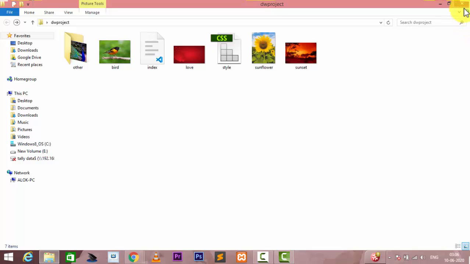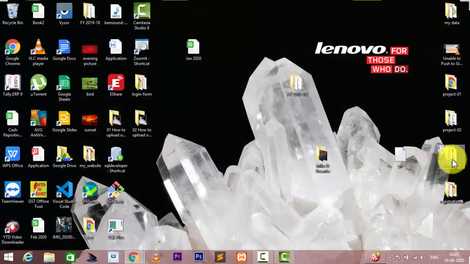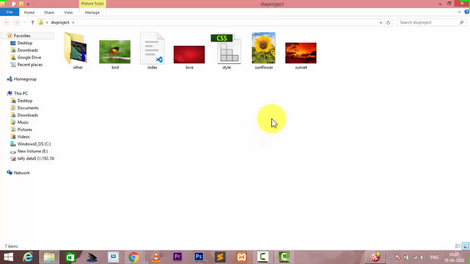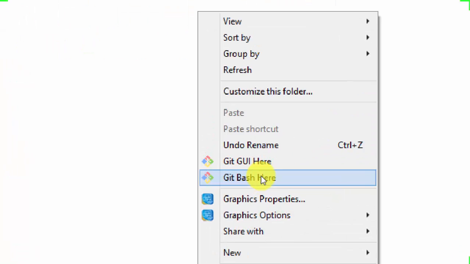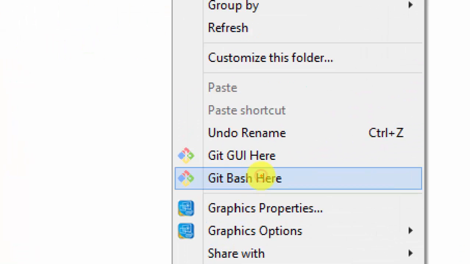I simply close this one, and I right click here and go to git bash. So I simply zoom here, and this one is basically git bash here.